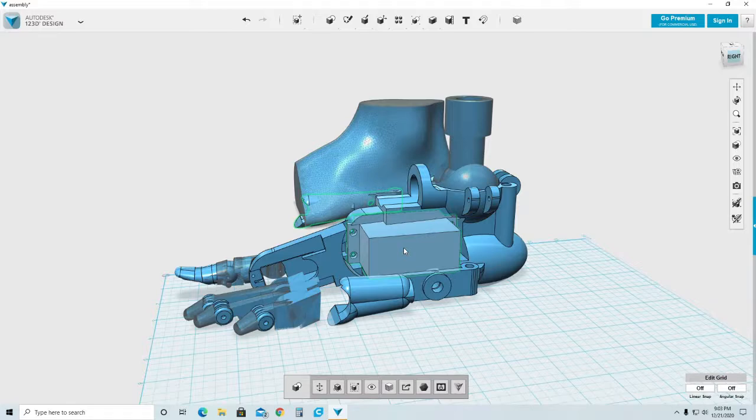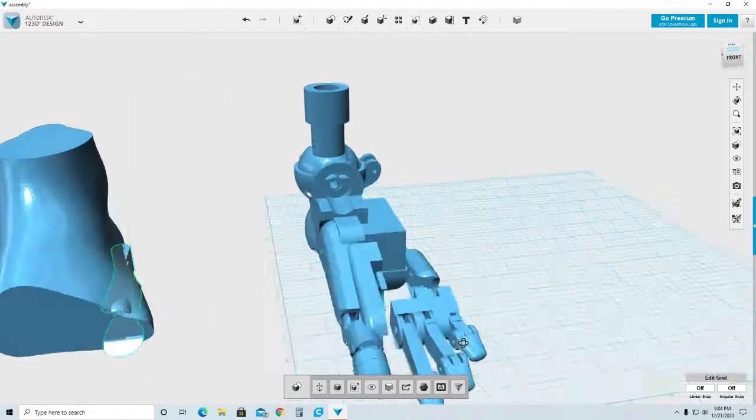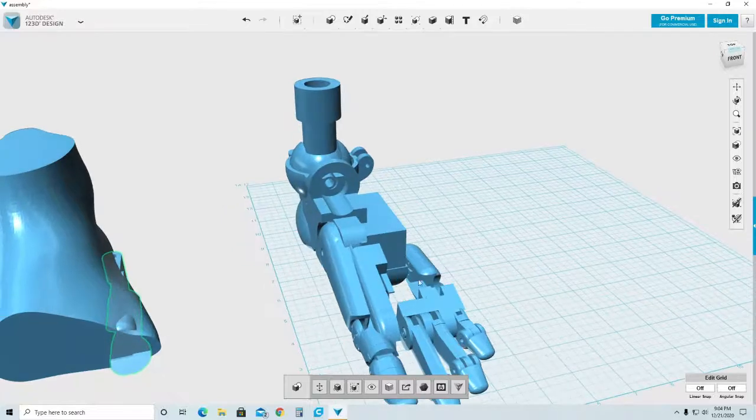So I think it's better to just add another servo to the bottom section here and eliminate the parts that I don't need anymore. This section I need for the small servo that controls these little toes. But I only need the front section, not the back.